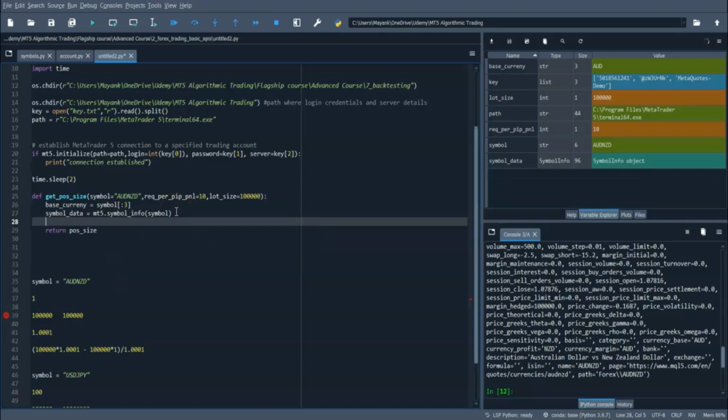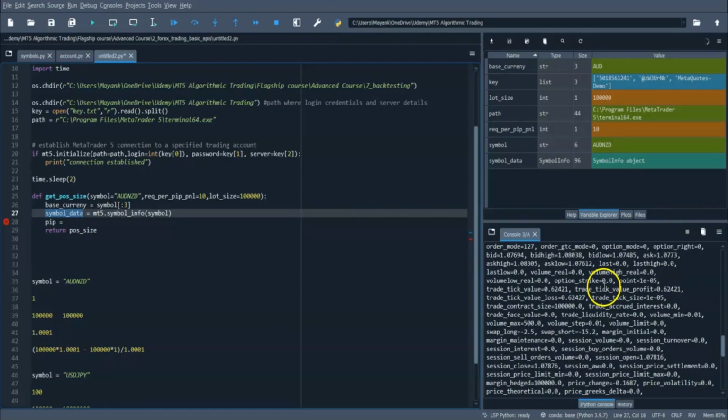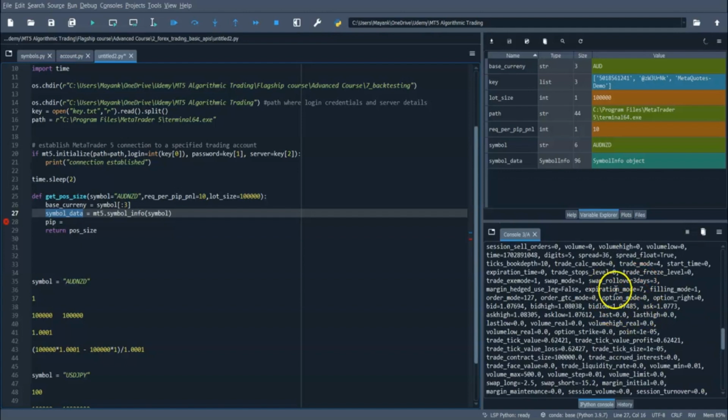Next thing, we require the pip value as well. For most of the currency pairs, it would be 0.0001, but it could be different for different currency pairs as we already know. So let us find this. If you recall, we had created a function getPip for a given symbol. You can copy that function here and work with it. Although since we already have the symbol data, and if you recall, symbol data gives us a value called point. 10 times point is 1 pip.